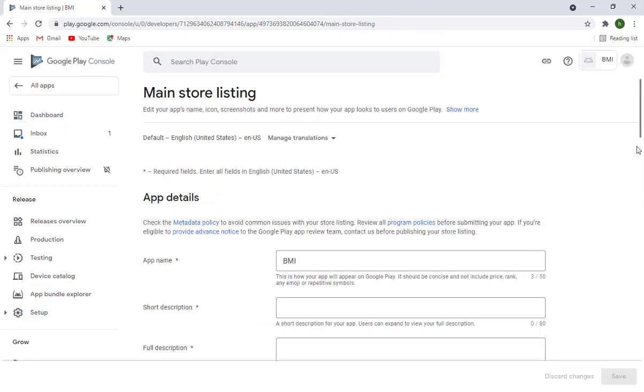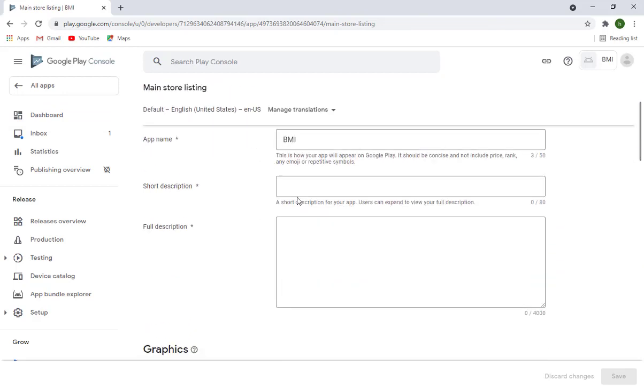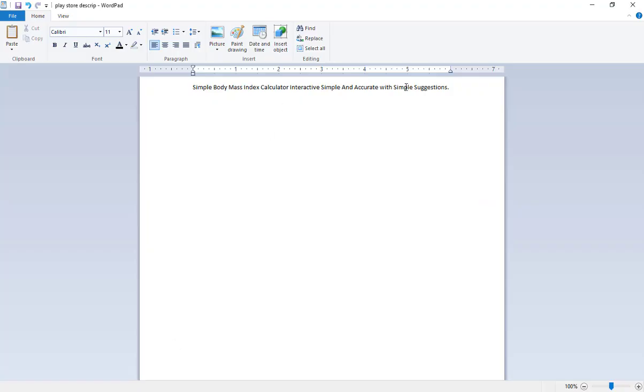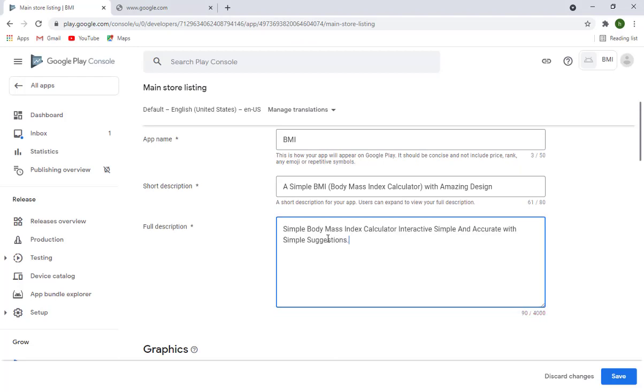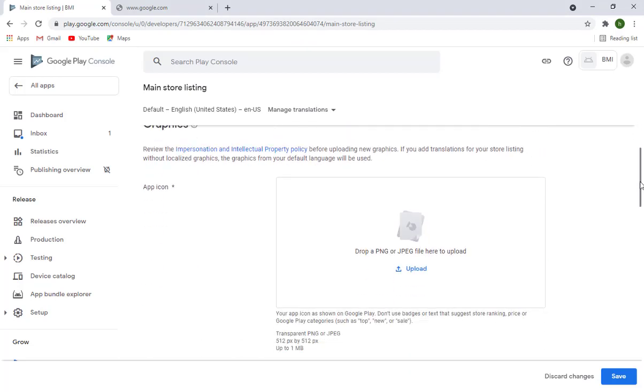Set up your store listing, app name, a short description we need to give, and a full description for our application. For the description we will paste this. And first of all we need to add the app icon.